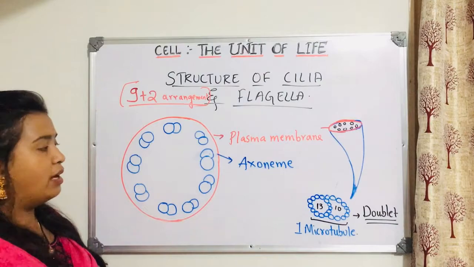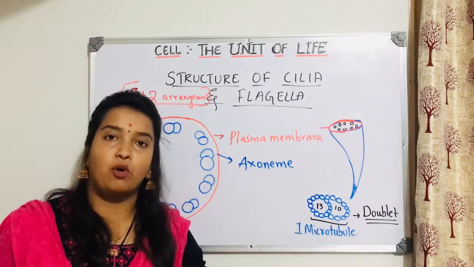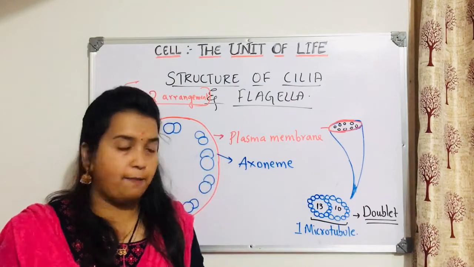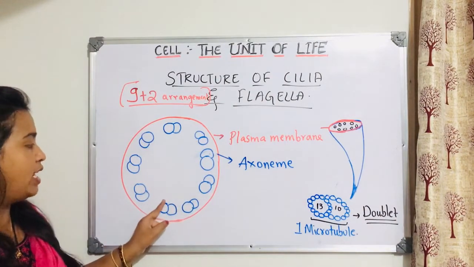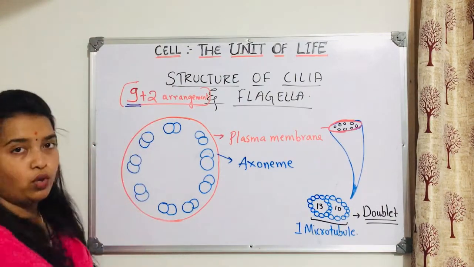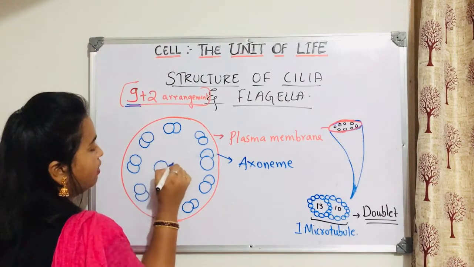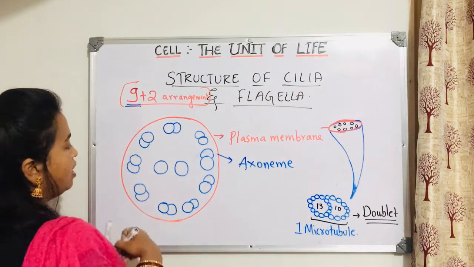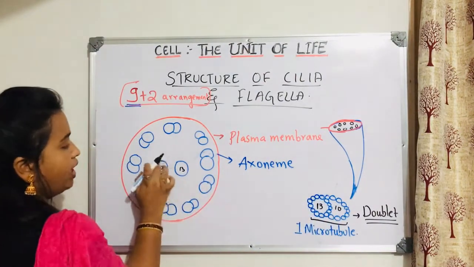We are talking about these doublets here. A doublet is nothing but it is made up of two microtubules. One has 13 protofilaments, the other one is attached to it, and it is made up of 10 protofilaments. Then if you see these doublets, how many are there? 1, 2, 3, 4, 5, 6, 7, 8, 9. So that is why we have given 9. And then again we have 2, no? 9 are doublets. What about the 2? Those 2 are found in between here, like this. And they are not doublets, they are singlets. That means they have 13 protofilaments. Only one structure is found here, one structure is here.